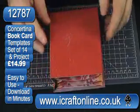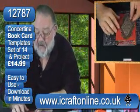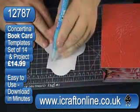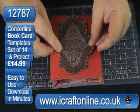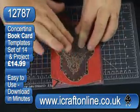So now we're going to decorate the outside of it. So I've taken the book section here, this lovely gold old leather one, and the first thing I'm going to do is just stick that down onto the front. And I've got a little bit of glue there. That's going to go onto there and just stick that down precisely in the middle like that.